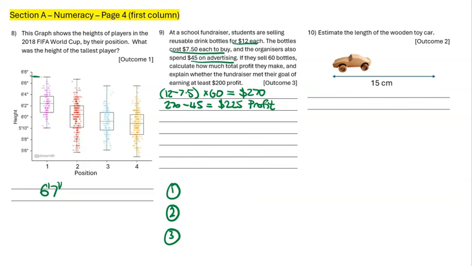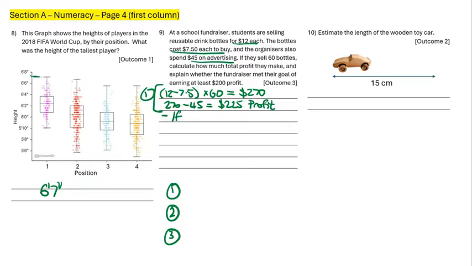Most fundraisers, you normally get a few things left over here and there, but on the face of it, it looks like you're going to make enough money. If you wanted to argue there's going to be some leftovers and they might not be able to make the full $200, that will probably be an acceptable argument too, but we'll run with that one there. So that's our step number 1. We've done the math. Step number 2, we're going to talk about the maths.